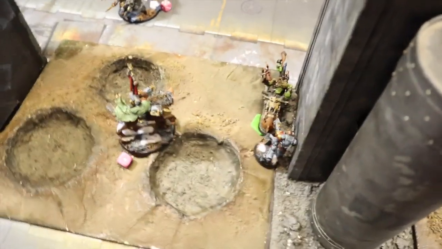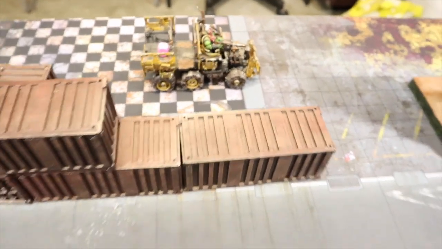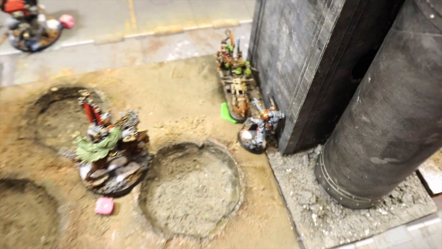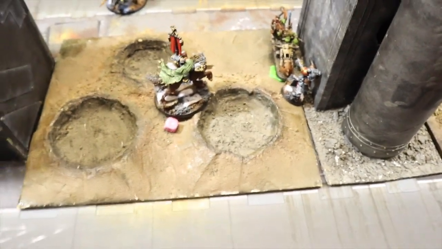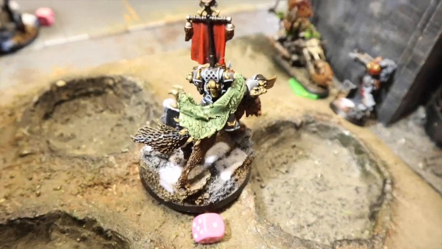The Orks are still in the battle. They copped an absolute wallop in that turn, but they've got a truck full of boys over here heading towards their objective. They've got a truck full of boys heading over here. They've got some fire support over there in the corner. Still got the Big Mek in the middle here, so who knows what could happen. We'll get back to you at the end of Ork turn 3 and see if they can do something about this. Alright.